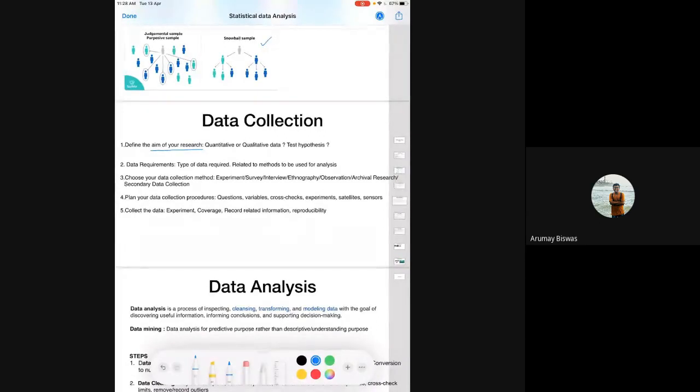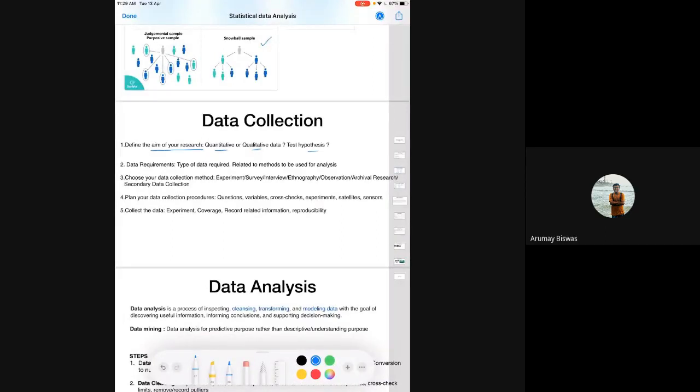Do you simply want to explore what is happening, so you don't have any guess or any expectation? Do you want to calculate something? If you want to calculate something, that would be quantitative. If you want to find out trends in the data, that would be qualitative. Or if you have a hypothesis, so you already have a theory or an idea about what should happen and you want to see if it fits. So in all these three cases, your approach will be slightly different.